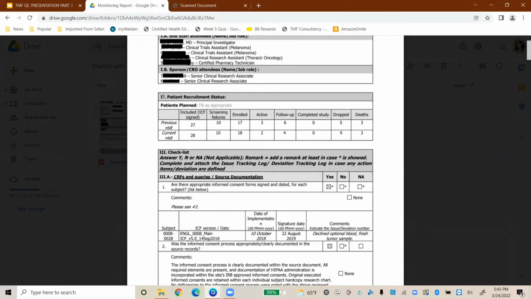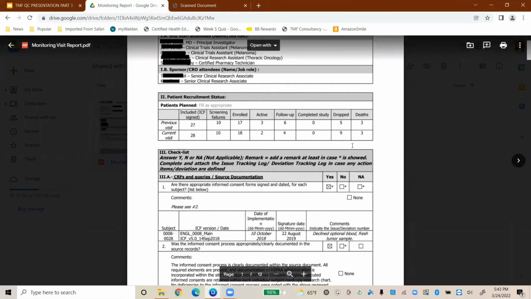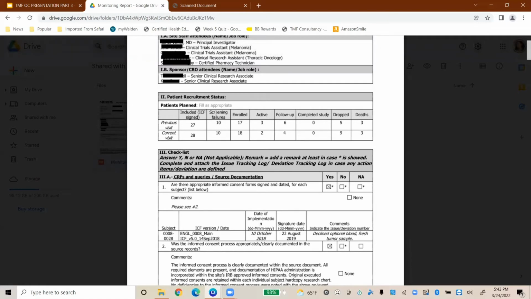So here's the recruitment status, right? So it's trying to see how everything is going. And some red flags that you could see, for example, is if you had a whole bunch of screen fails. That can be an issue with a site where maybe they're not fully aware, or they're basically taking patients and telling them, oh, you should join this study. And then they start to join the study, and in the process of the screening stage they don't pass because they didn't meet the eligibility requirements. So they're basically putting in people that weren't really eligible to begin with.